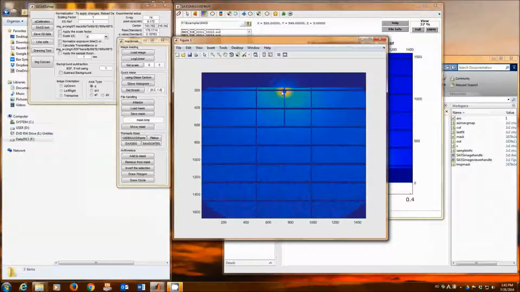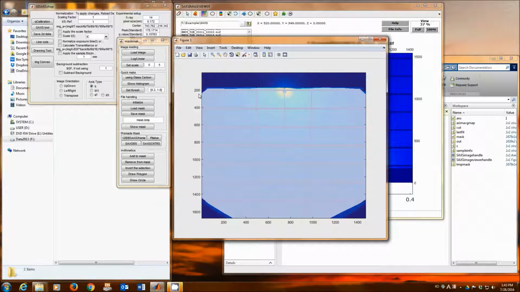So I will not actually mask this beam stop out for now. I will mask the upper part only. So if you want to do better than what I'm doing, you can expand the images. Okay, and I cut this, go down. Okay, cut this out, and then click here in the empty area. And then if you do the right click, it will be done. So the final point will be connected to the first point like this.